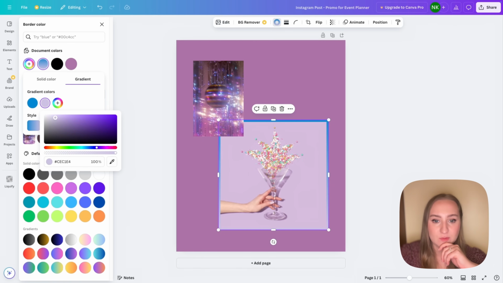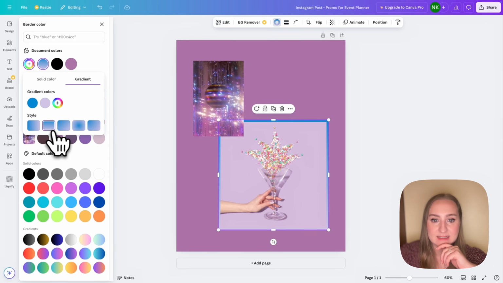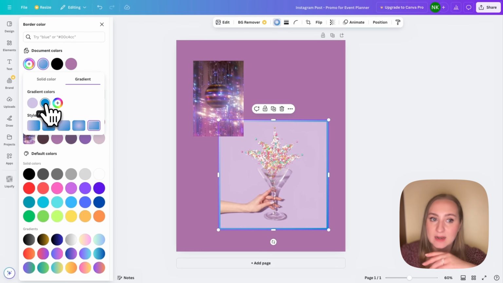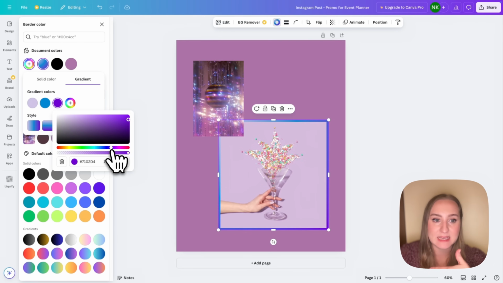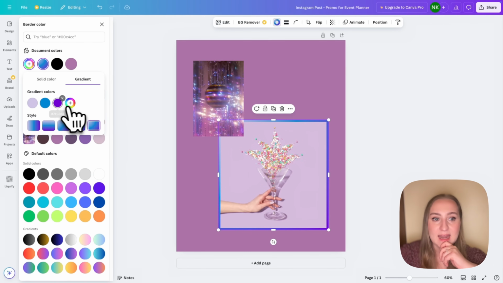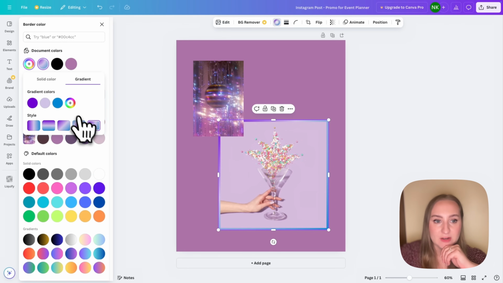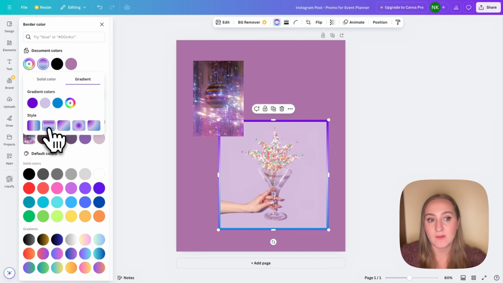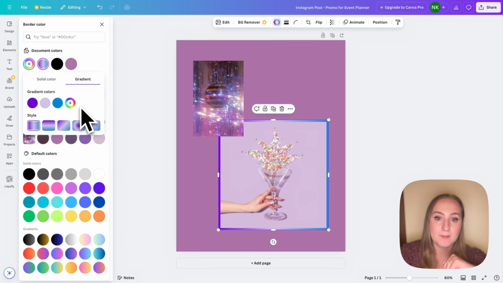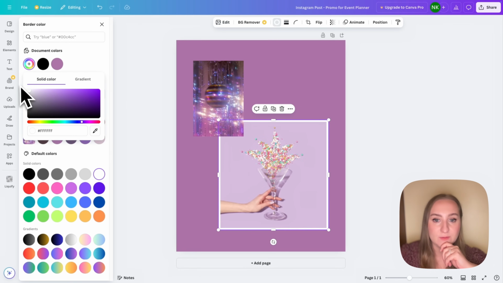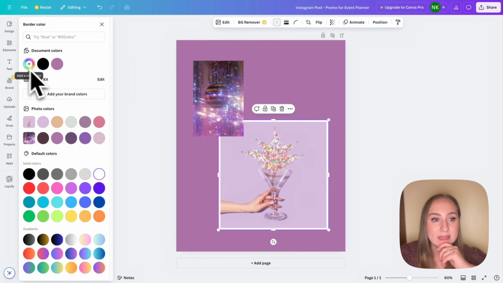I think it would be more visible if I gave you something lighter, so you can see that it just completely changes the positioning of the gradient. Of course, I can change the positioning of the gradient colors as well, so I can just drag and drop them like this. And again, if I wanted to keep adding different colors just like that, I would be able to do it from here as well. And you can see that the rendition of the style of the gradient changes considerably based on my own colors. So know that this is an option as well, but I'll go back to the solid color for this one in here, and I'll go to white maybe in this case.